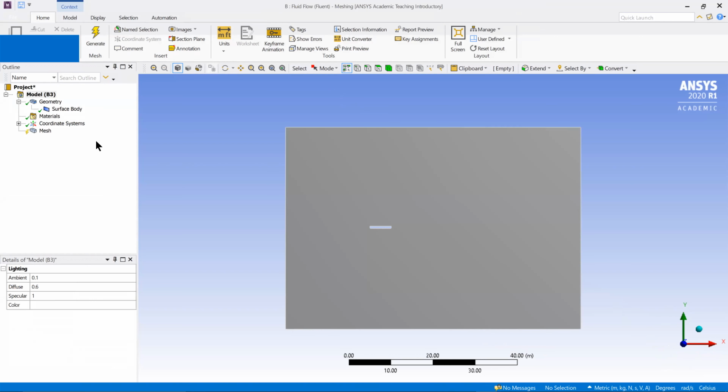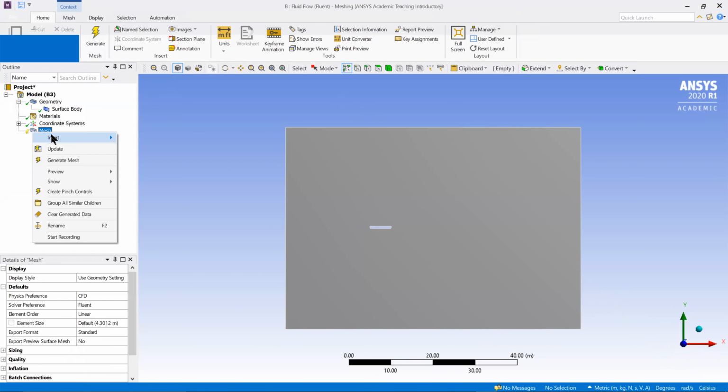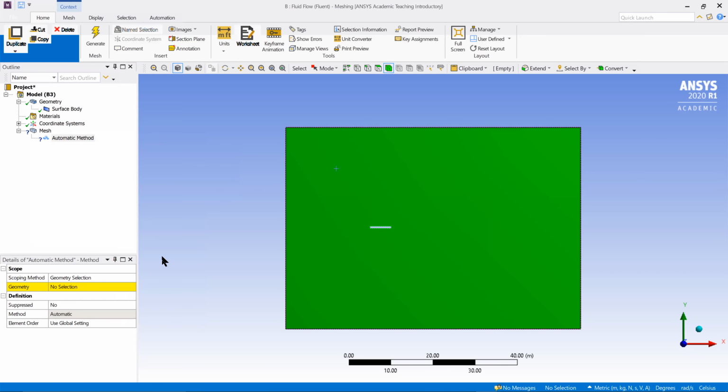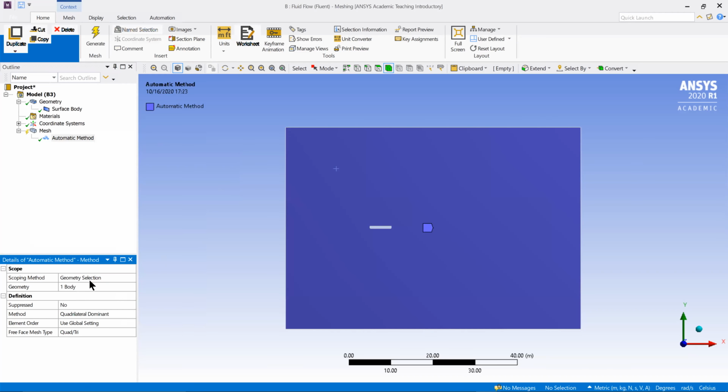So here our first step is gonna be to click on Insert Automatic Method. We're gonna select Apply. So here we're gonna keep it all the same and then generate.